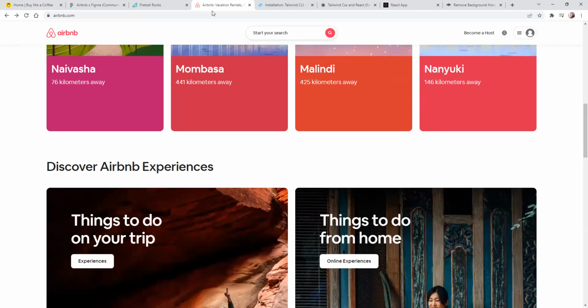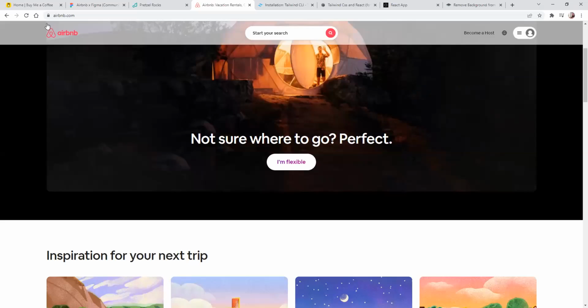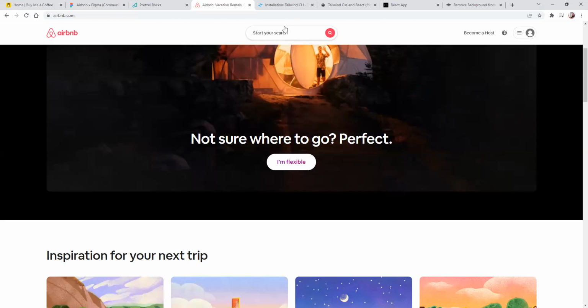Okay, so when you look into our website, we have these 3 columns. We have the logo, the input with the search button, the logo, the search button with an icon, and then we have these 2 icons on the end.